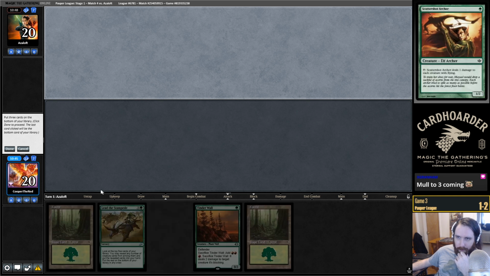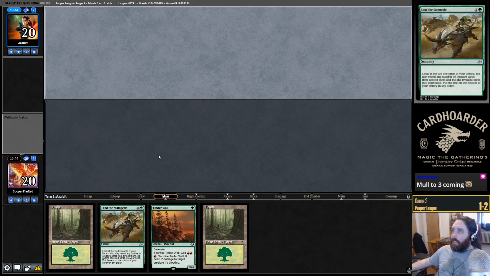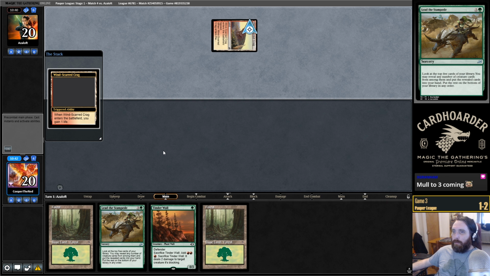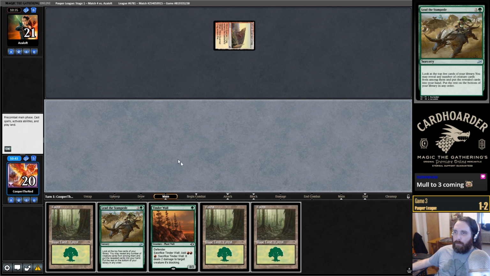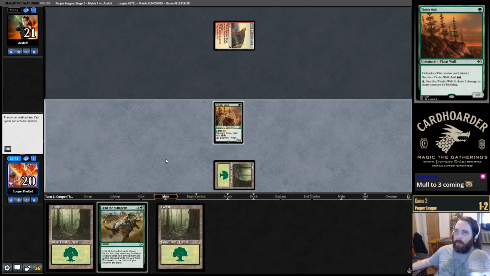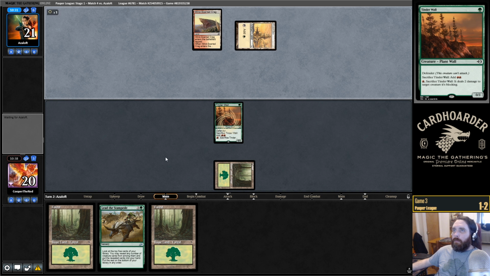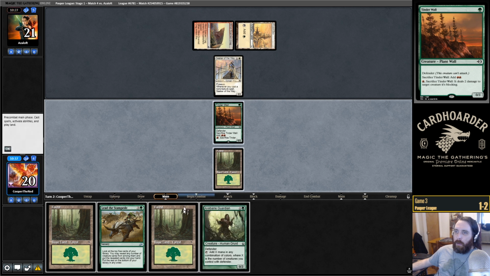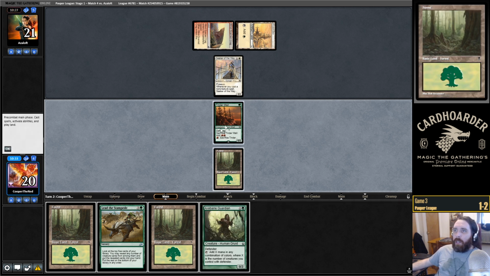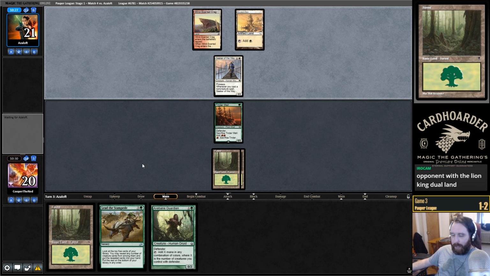Brutal. Alright, let's see if Lead the Stampede saves us. That's kind of what we're counting on now. Find the 3rd land to cast Lead the Stampede. Here's a Seeker of the Way from the opponent. Find Axebane Guardian. I don't think I want to sacrifice Tinder Wall to play the Axebane Guardian here.